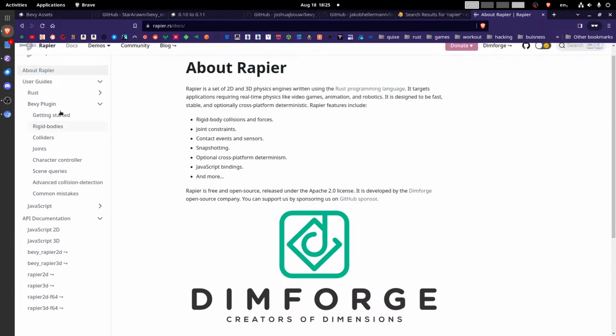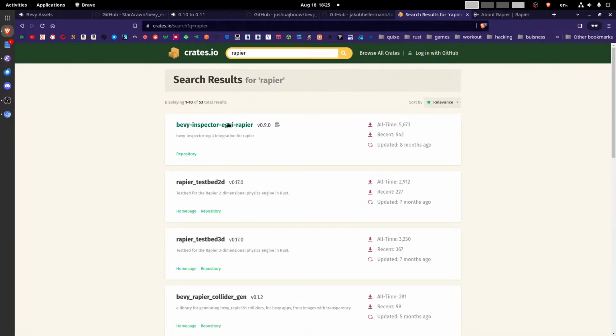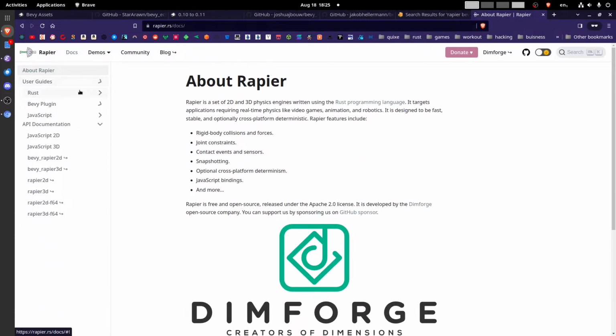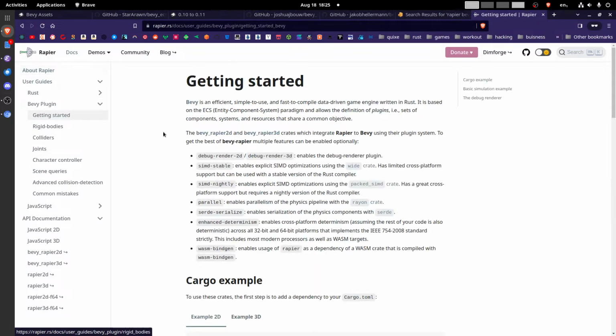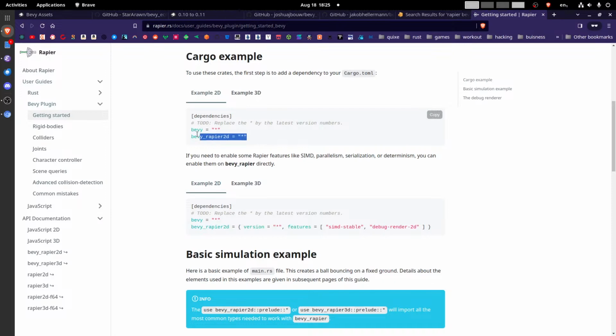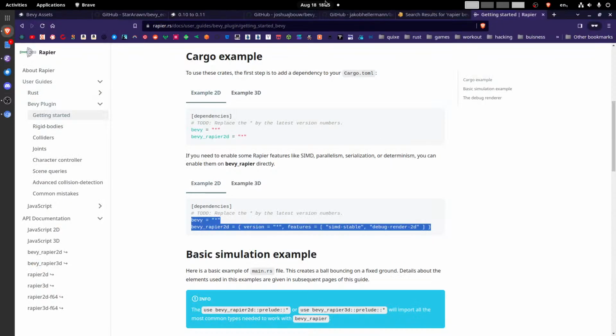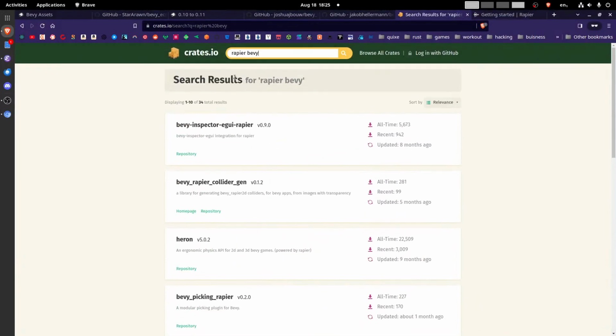If I go, I just want to, well, if I type Rapier Bevy maybe. Okay, maybe there's a, okay, yes, probably here. Yeah, okay. You said I want that actually, plus the latest version. I want the fixed version for Rapier 2D. It's Bevy Rapier 2D.